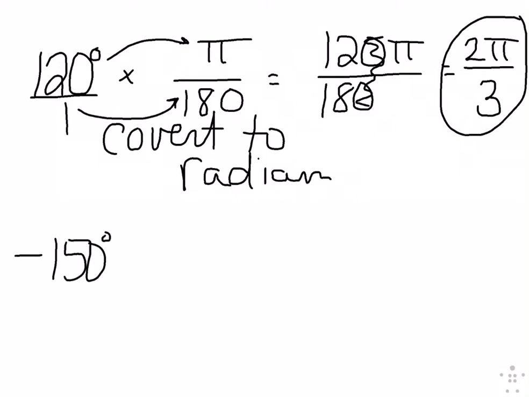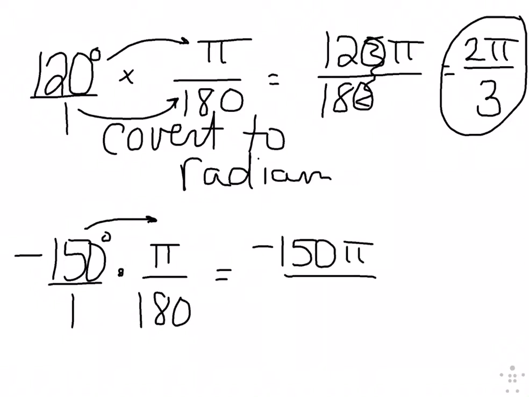So, if I got negative 150 degrees, what do I multiply it by? π over 180. Again, I'm converting it to radians. So, I take that over 1, multiply straight across, what's negative 150 times π? Good. And on the bottom, what's 1 times 180? Now, if you can, reduce it, which means I'm going to drop off the zeros, and if I divide them by 3, what would I get? And you got it. That's it.